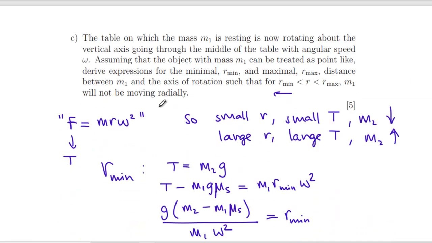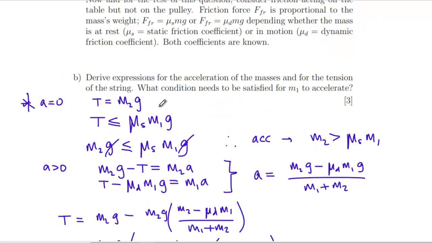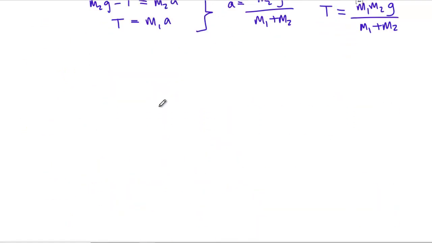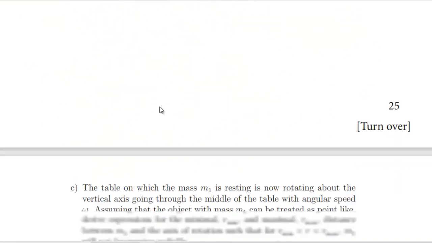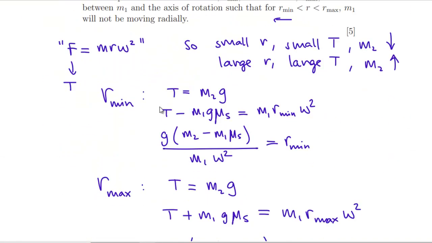I think the only tricky thing about that one, with the mechanics, is that the first two parts are just standard mechanics questions. Then they throw in this rotation, but providing you've got this first bit sorted, so you can see which way everything's moving, you put it into this T equals m r omega squared, and then you can see the net force of what's happening here and which way everything's going to move. So it makes much more sense once you've nailed all of this bit. You can see which way round to put the sign, that this one's a minus and this one's a plus. And then it's just a simple bit of algebra at the end.